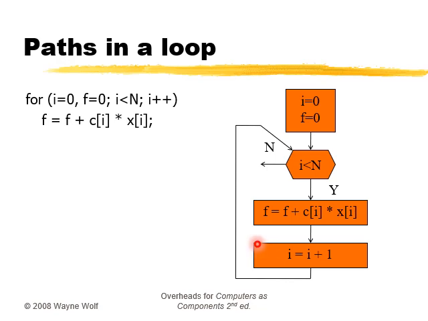To measure the longest path, we must find the longest path through the optimized CDFG. So this is the longest path, as you can see here. Since the compiler may change the structure of the control and data flow to optimize the program implementation, it is important to keep in mind that choosing the longest path through the CDFG as measured by number of nodes or edges touched may not correspond to the longest execution time. So this could be the longest path, but it may not be the longest time-taking path. Since the execution time of a node in the CDFG will vary greatly depending upon the instructions represented by that node, the longest path always depends upon the execution times of the nodes.